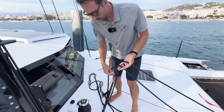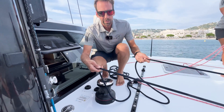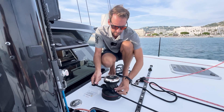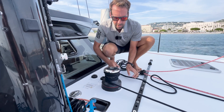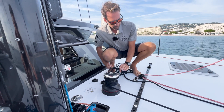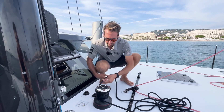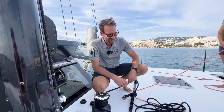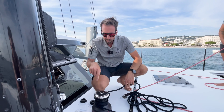We can take these lines and come back to the winch. I'm going to choose the direction that I want to turn the furler and put that on the winch. If I want to power up this line, I can do a couple of wraps around the winch through the self-tailer. As I power the winch, it will power the furler. Just be mindful that the loose, slack line is going to need to come back to your furling mechanism, so make sure it's able to run free and doesn't impede the progress of furling.